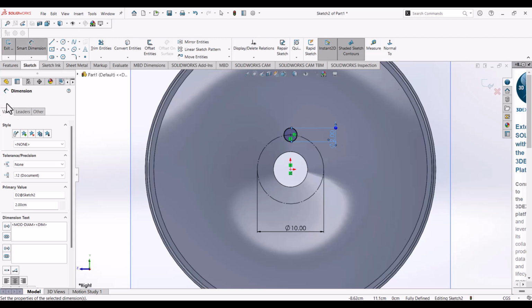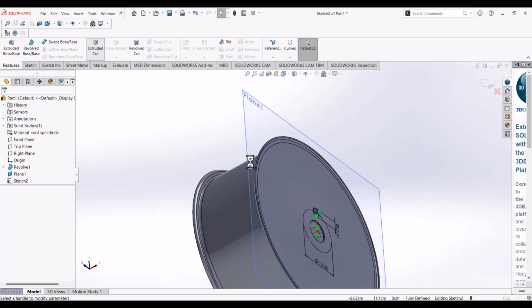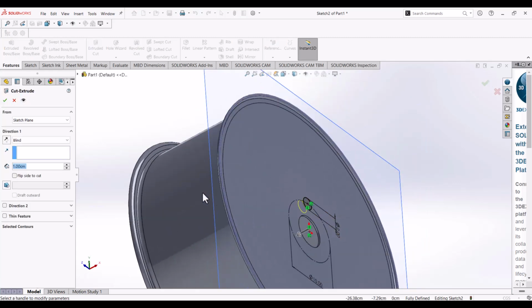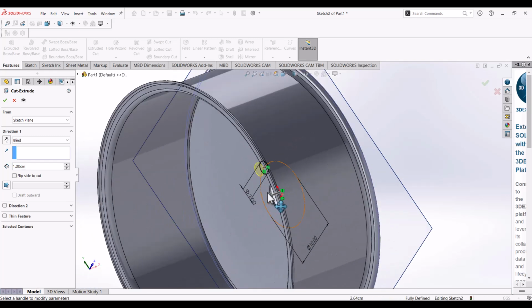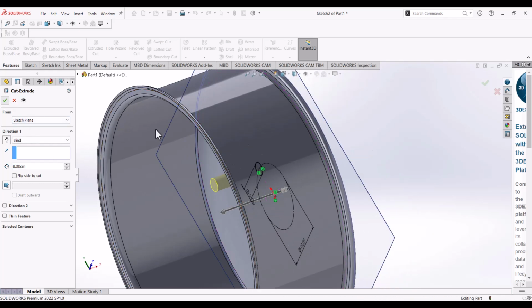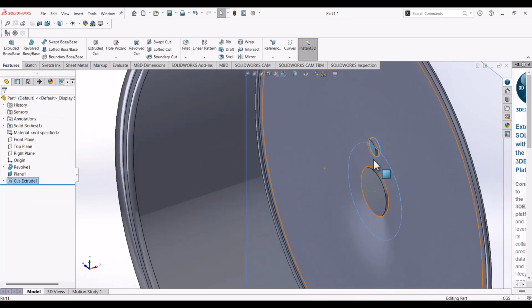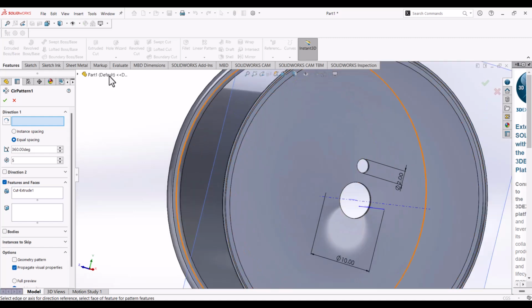Good. Then now select extruded cut. We are cutting to the end, so let's drag it across. Then accept. Good. So it creates a circle here. Now we move to circular pattern. We select circular pattern. Then it asks us for the direction.